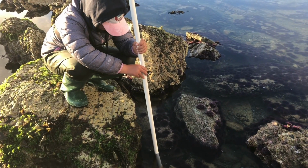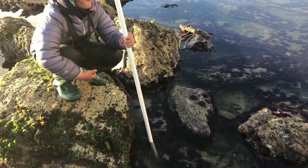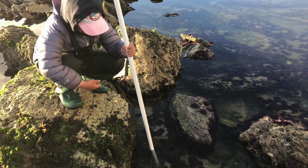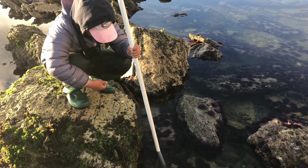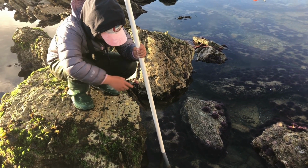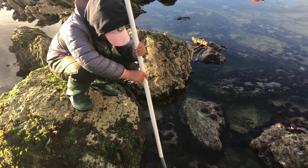Do you see that? Yeah. See how it telegraphs into this? These are super sensitive. It's like when you're using all the newer lines and stuff. How when you're 200 feet down, you can feel the bite. You can feel that there's sand or rock on the bottom. It's the same with these silly old PVC poles.